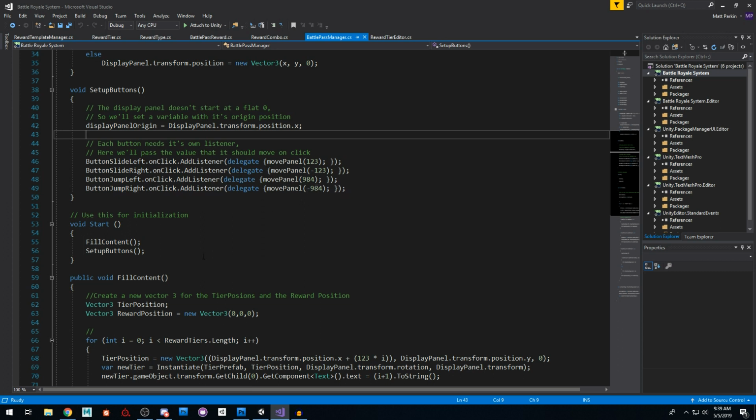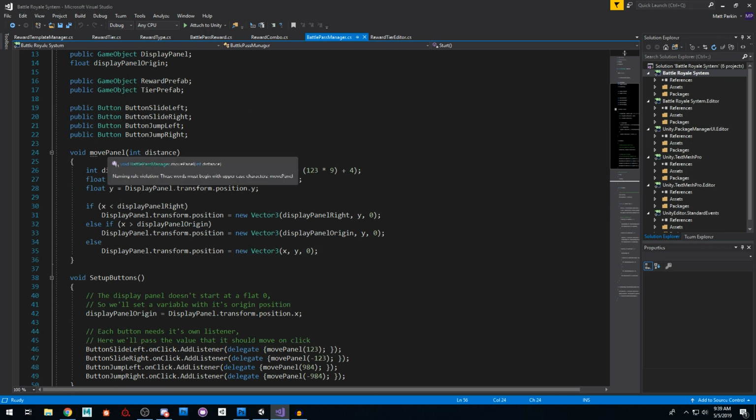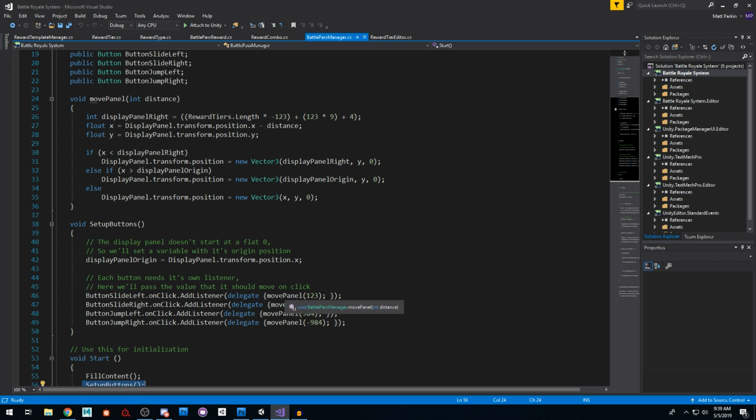Nice and easy. So right away, you see here when we start the whole thing, it's going to call fill content first, fill everything up, and then right away it's going to say, hey, and by the way, set up the button. Okay, so that's going to do all of this. And finally, when we move the panel, which is this right here, we're calling that function right here. Every time the listener gets a ping saying, hey, somebody clicked me, what do I do? We're going to go here and we say, okay, no worries.